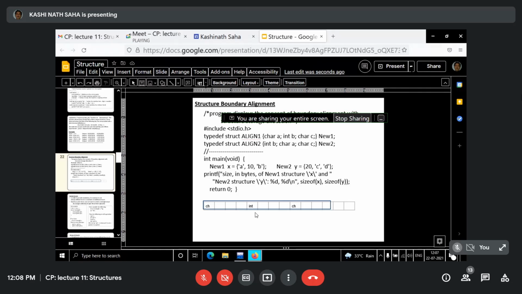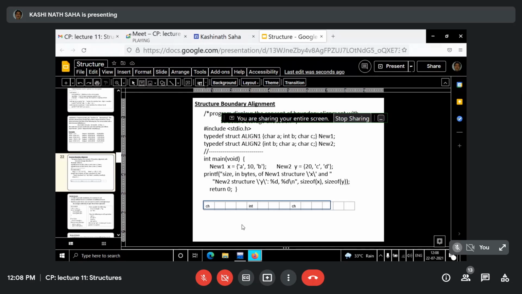Now 32-bit means there are 4 bytes, is it not? 4 into 8, 4 bytes. So what these 32-bit compilers do is they read or write 4 bytes at a time. Really, that is controlled again by its speed. You know about clock speed and other things. So when it reads from memory or writes in memory, the chunk is 4 bytes.